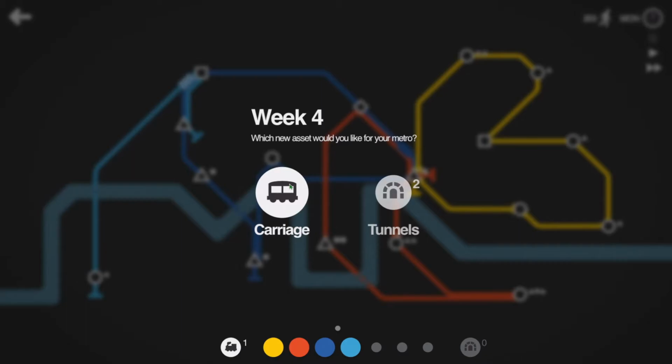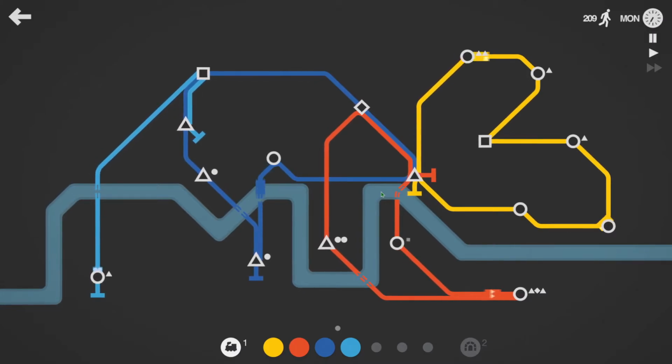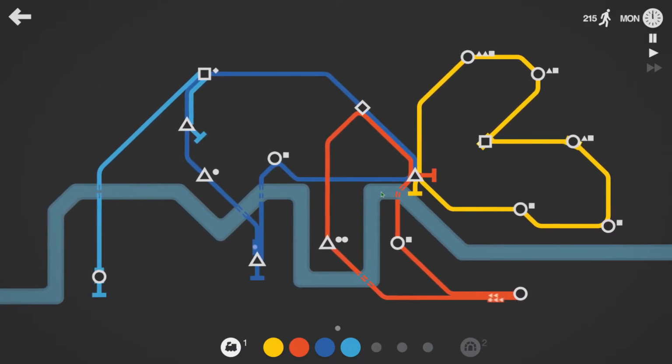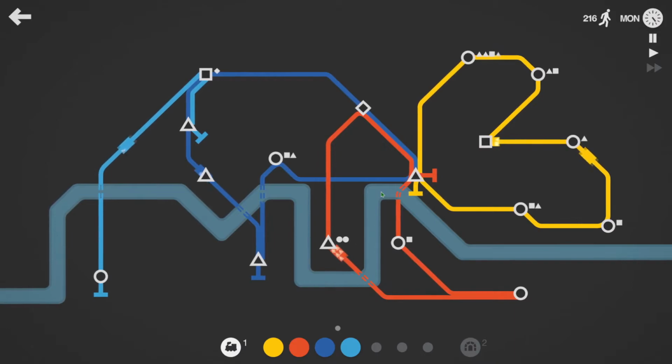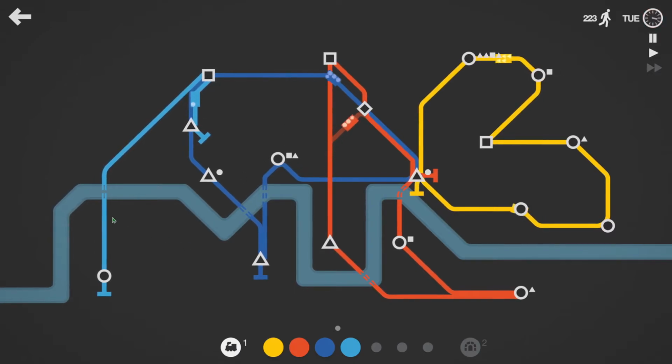Obviously very helpful, but I'm going to take tunnels because I can see already that we're pretty stretched on track infrastructure capacity, for lack of a better term. Another square is not inherently bad, but it's not particularly helpful for us in this situation, because now we have 2 squares that seem to be fairly rare, but they're next to each other. So I'm going to have the orange line deal with it just for now.